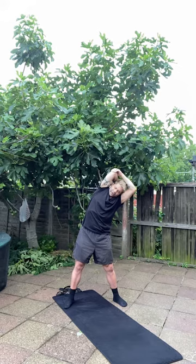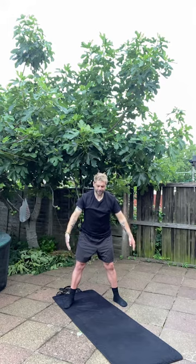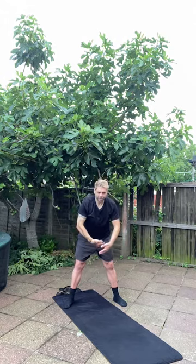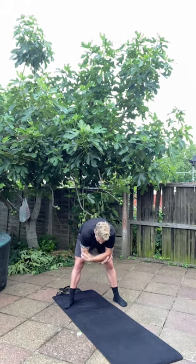So what we're gonna do now is just find ourselves up to the center, raise the hands up. As we raise the hands up, they're gonna come down in a semicircle motion either side of our body. They're gonna come right down, and they're not gonna stop. What you're gonna do is just cradle your hands to the elbows as your hip hinges, and you're gonna find yourself leveled up with the floor.